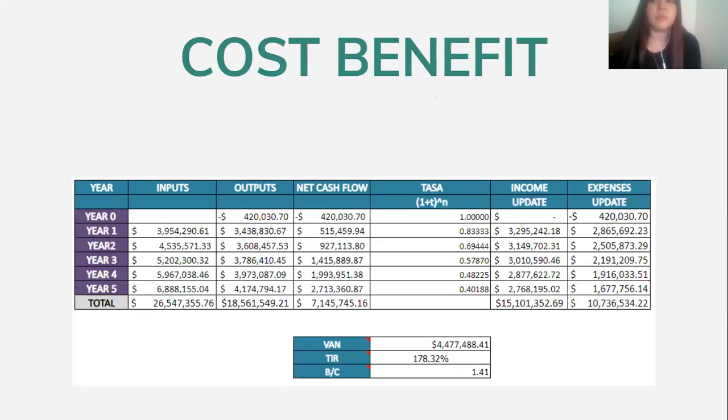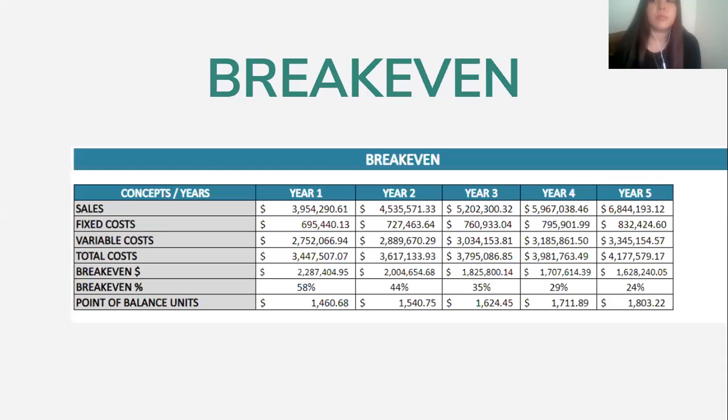Next, please. The break-even point means the percentage of sales that must be made per year to not lose. That is to say, it is the minimum value in sales that must be made to not lose, and above that value, meaning good profits.